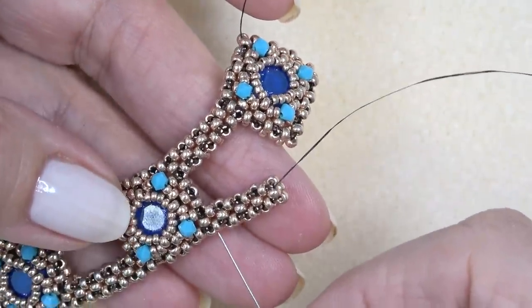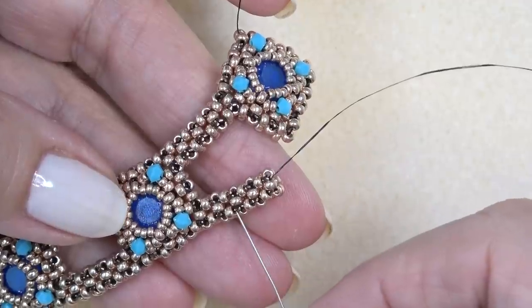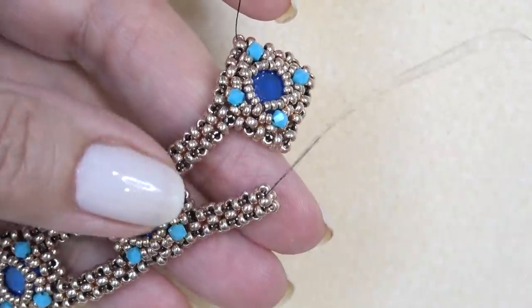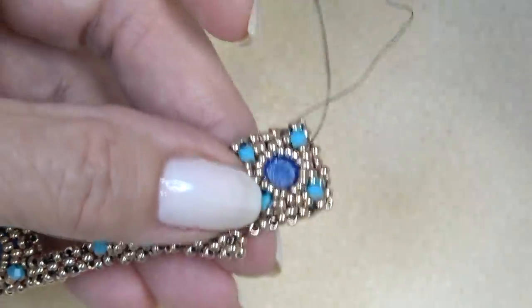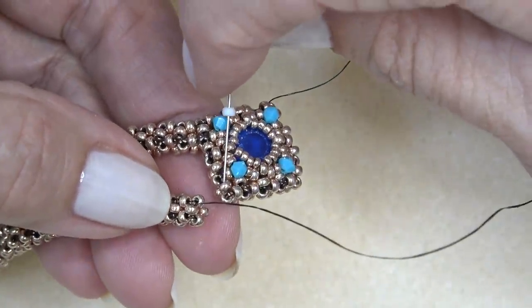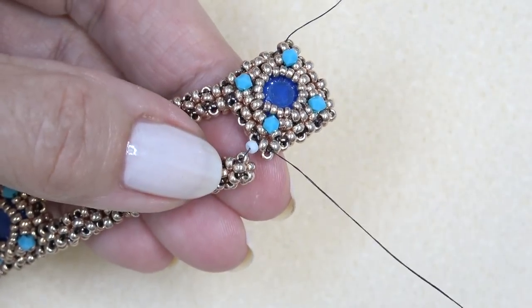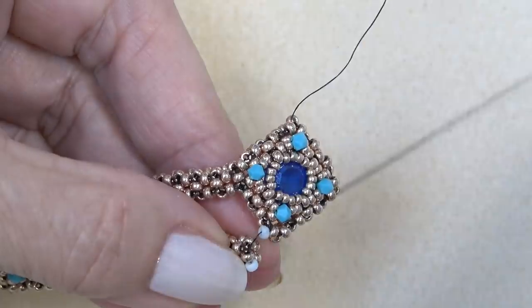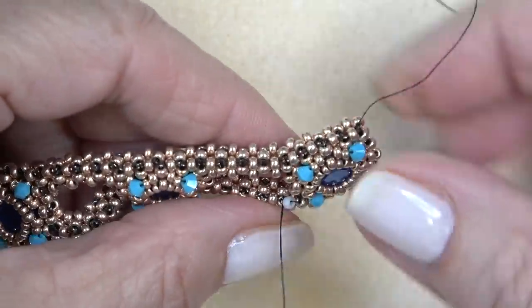So I have my four units on, 1, 2, 3, 4, or if you want to count from here, 1, 2, 3, 4. I'm going to pick up a bead. Exiting up here, just going to sew through this one from the unit. I'm going to pick up another bead, and I'm going to sew through this one. I have the first face on, so I'm just going to hold it like this.